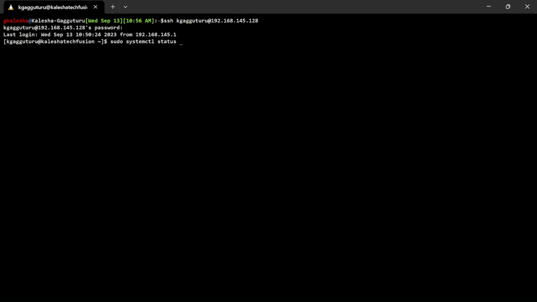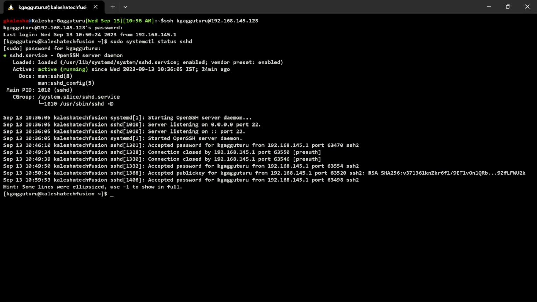systemctl status sshd. Because I have run it with sudo, you can see here it's active and running. If the service is not running, SSH will not work because the SSH daemon is down. Right now the SSH daemon is up and you have the OpenSSH package installed, but sometimes you still will not be able to connect to this machine.